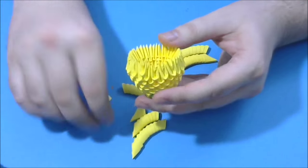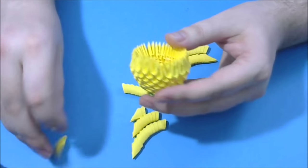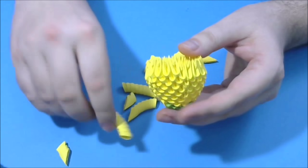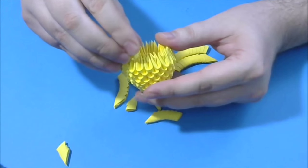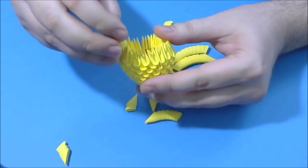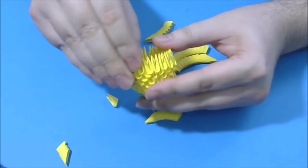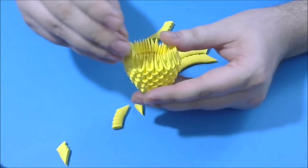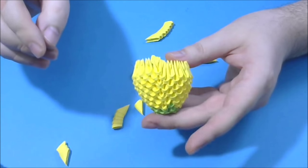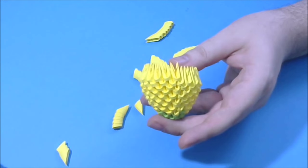Next, we put three yellow rows, like this, very simple normal yellow rows. Complete this row and then put another two, in total three yellow rows.